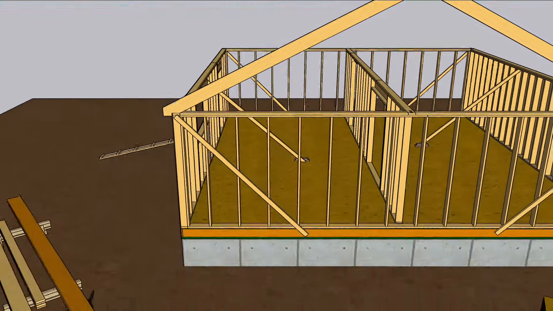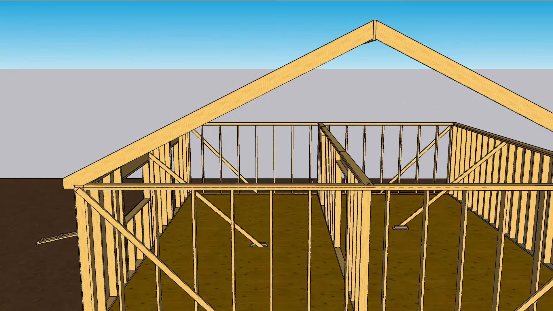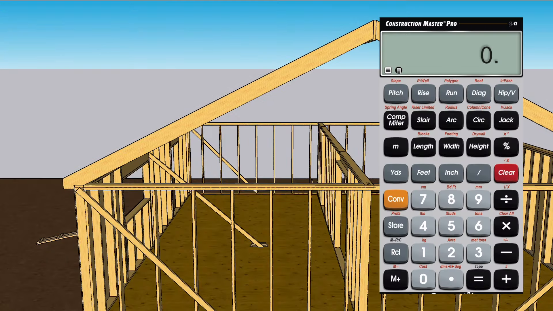So how do you get from fresh lumber on the horses to a perfect fit on top of the walls? It begins with a calculator and then a saw. Punch in 14 feet, 11 inches, one quarter, run, and then 6 inch pitch.